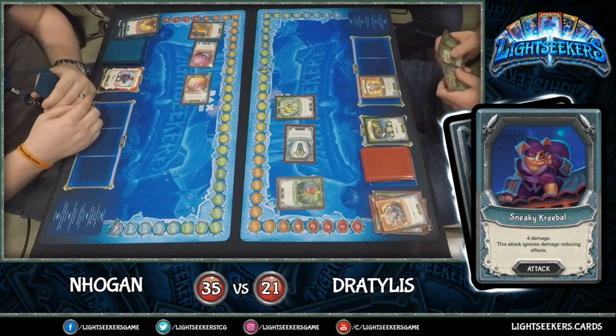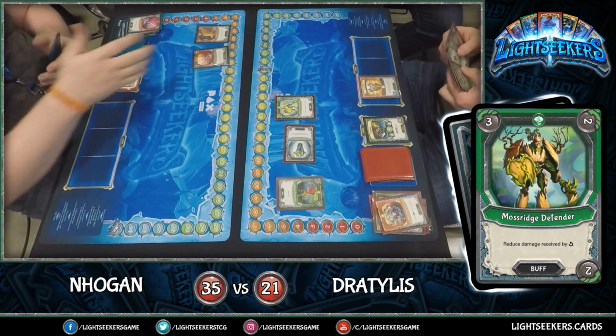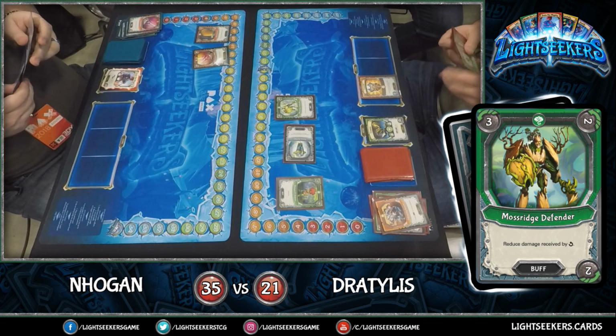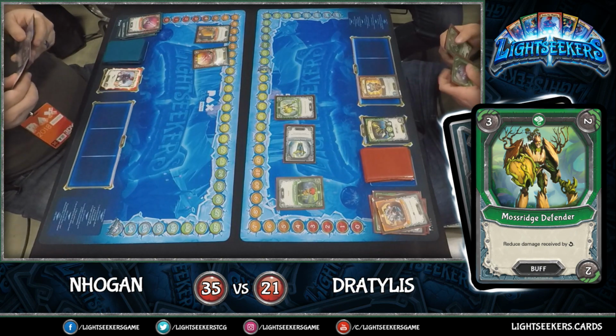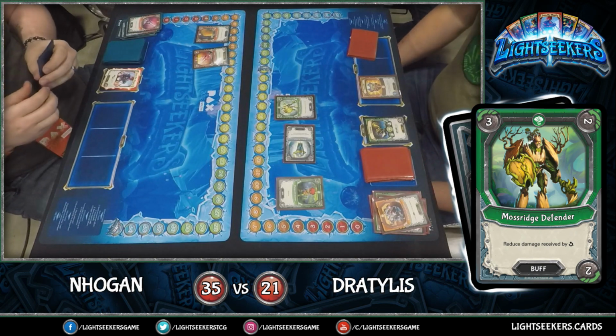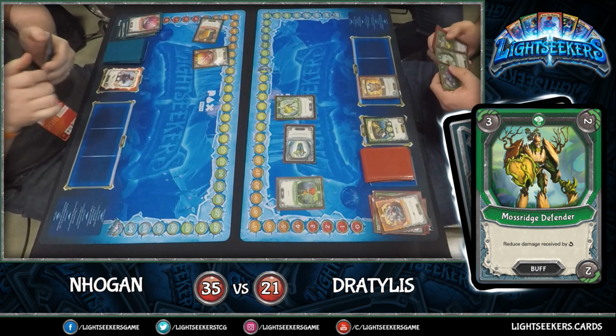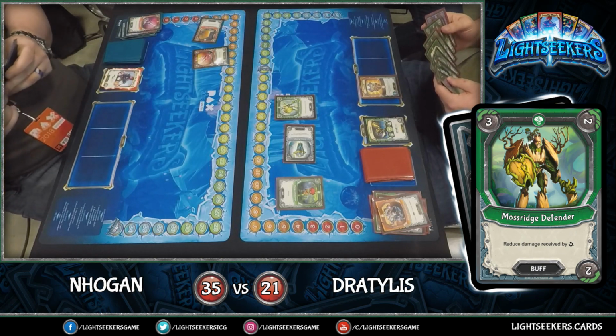Yep, so there's a Master Reach Defender. Bit more protection. This means the most damage that Dratilis can take from an action card right now is 1. However, that cannon is still ticking, so I'm sure we'll see some removal here in a second. That's going to have to be one of his actions. The absolute best possible play right now for Hogan would be to lay down an Exterior Defender. That would be game in his favor.